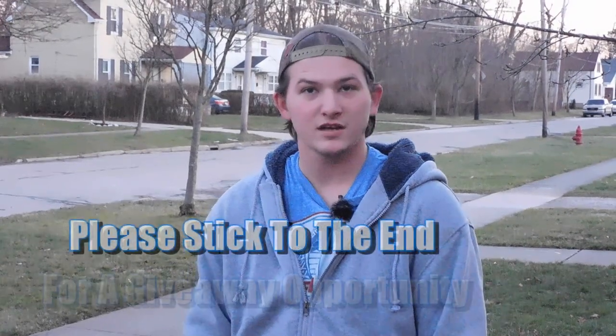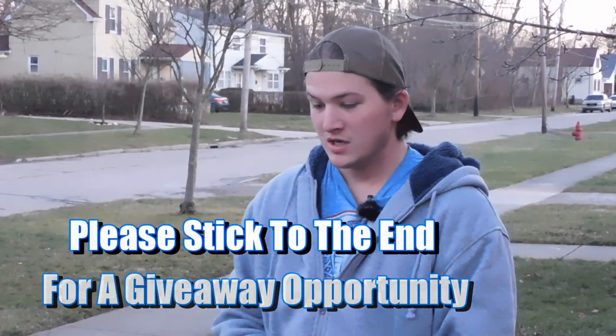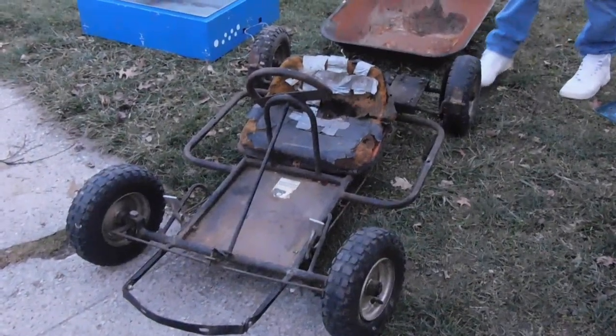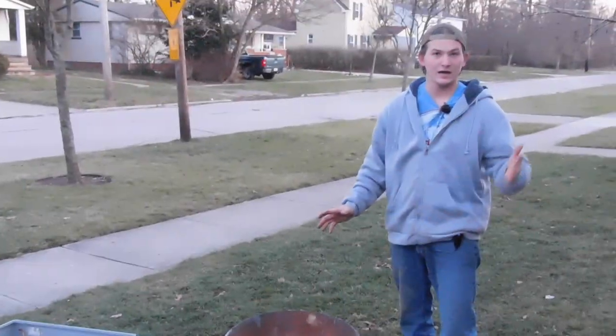So I've decided to work on a build for the Father's Day car show. So Mikey, my dad, and I were, well, me and Mikey for Christmas, we got a go-kart frame. And so this is the frame we'll be using. And I am going to do another wheelbarrow go-kart, but not like how Bouncing Betty is.